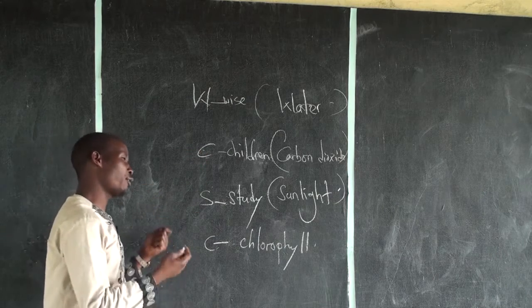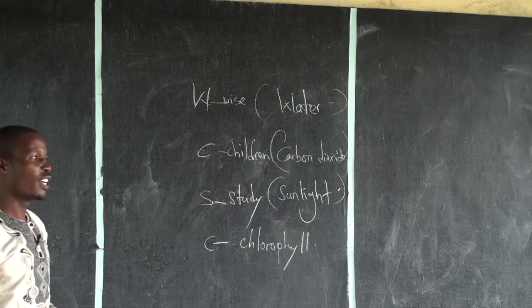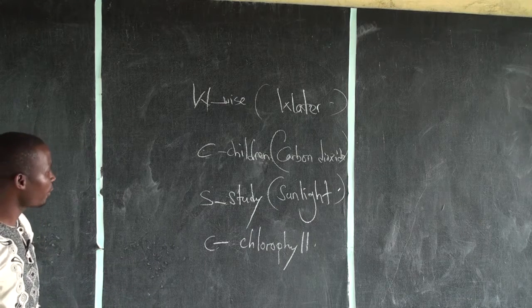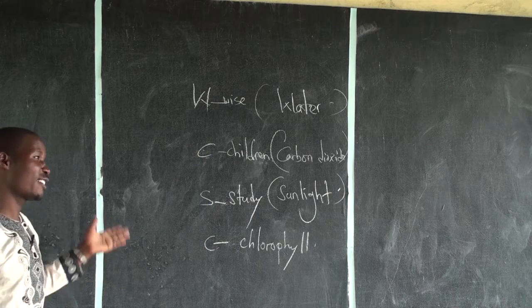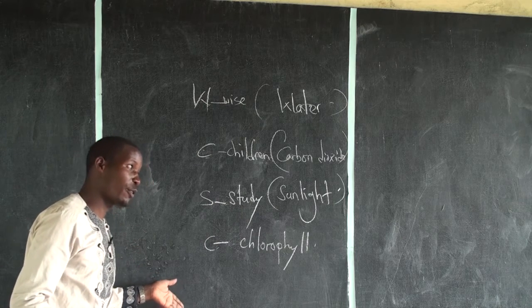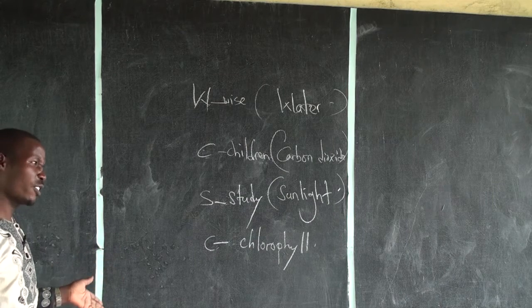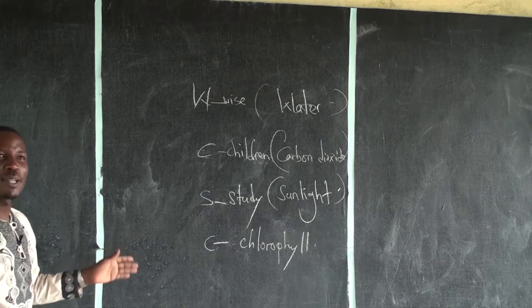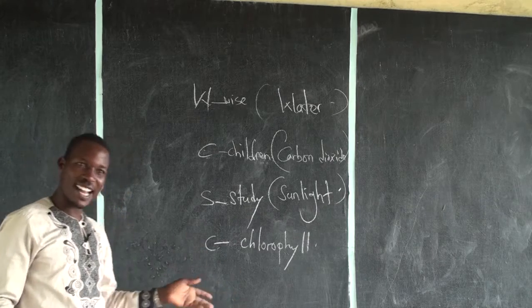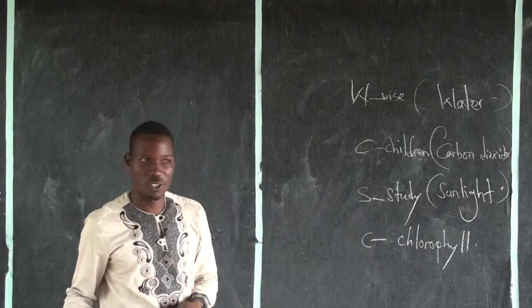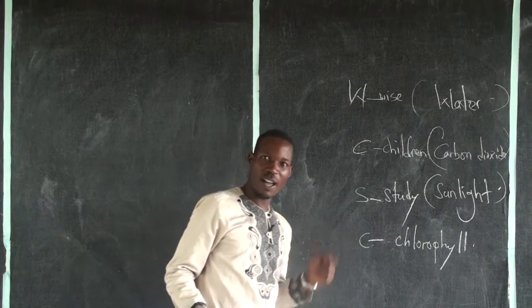This gives us the four conditions for photosynthesis to take place. So how can somebody in primary 6, primary 5, primary 4 fail this? This is quite a simple example for you. So always, when they ask, please write down the four conditions for plants to make their own food, simply say, wise children study chlorophyll. If you were taught by teacher Bosco, you are all wise children. You can't miss these marks, okay?